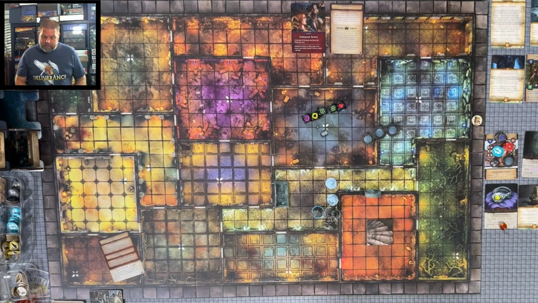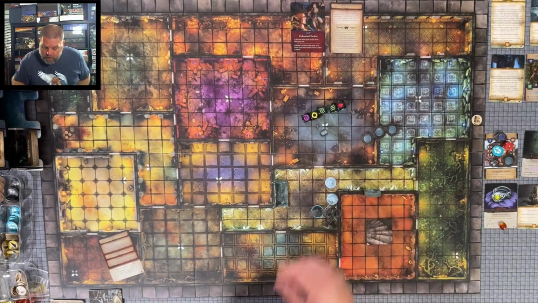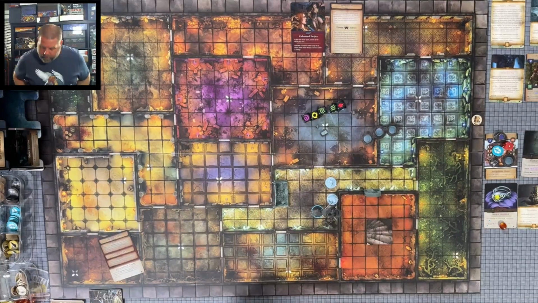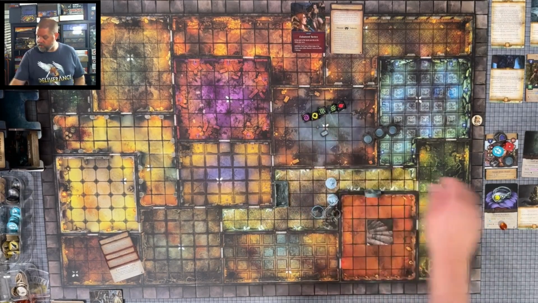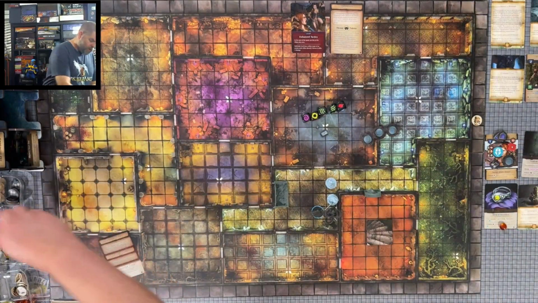Then we resolve the activate effect on the enemy card. Each minion heals 1 damage. If there's no minion in play, each character must resist 3. Well, there are minions in play. Unfortunately, there is a dark, so we will be doing that. On the dark, each hero must either discard 1 focus or suffer damage. Well, Auric's got plenty of focus, but they both have focus, so we're definitely going to do that.